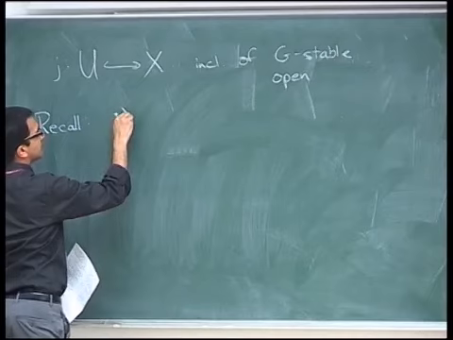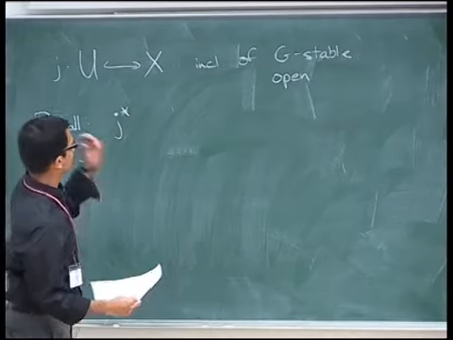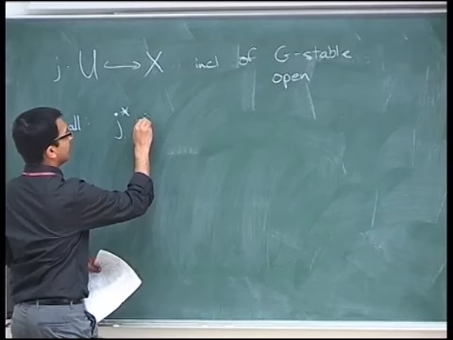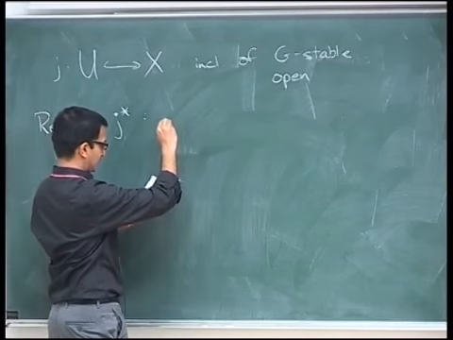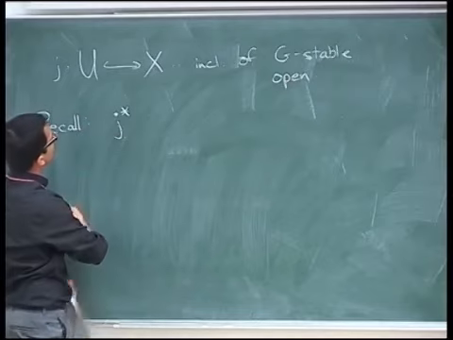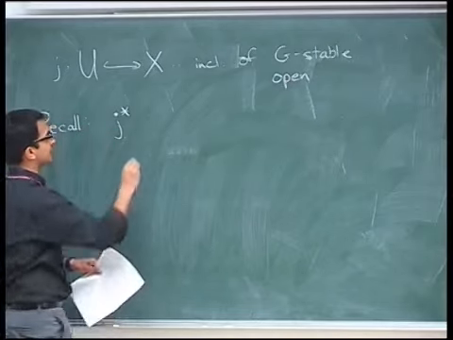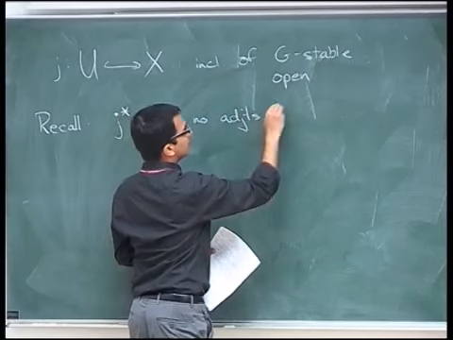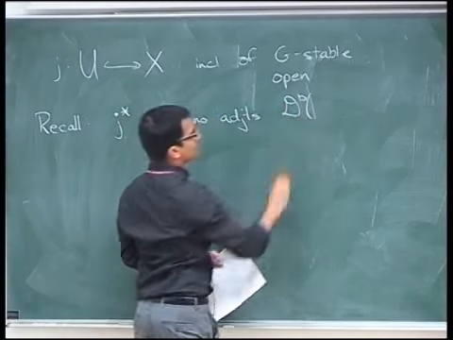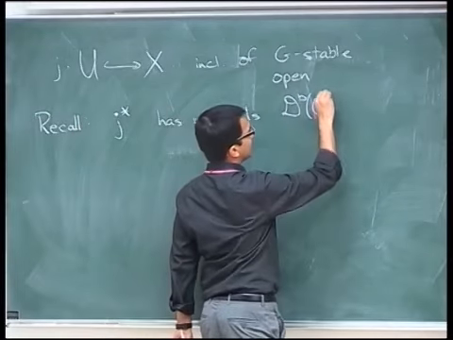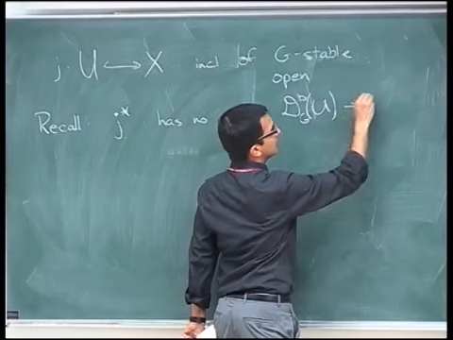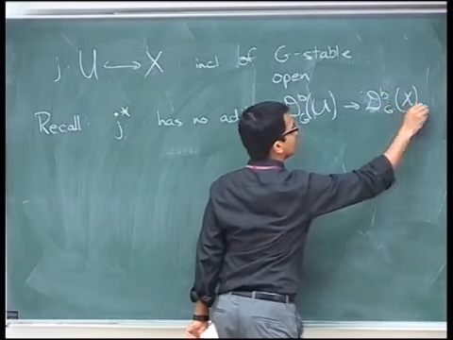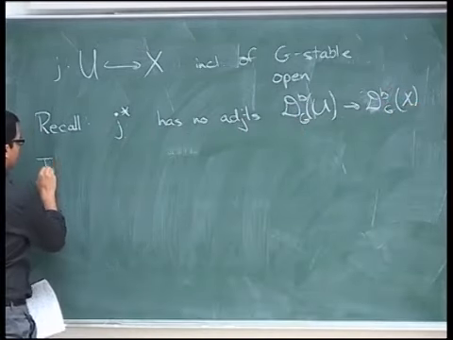Well, one of the problems at the beginning of the whole setup is that pullback doesn't have adjoint functors in the derived category of coherent sheaves. So J upper star, well, this is an open, so J upper star and J upper shriek are the same. So this has no adjoints that go from, well, where you would want an adjoint to go would be from the bounded derived category of coherent sheaves on U to the same thing on X.